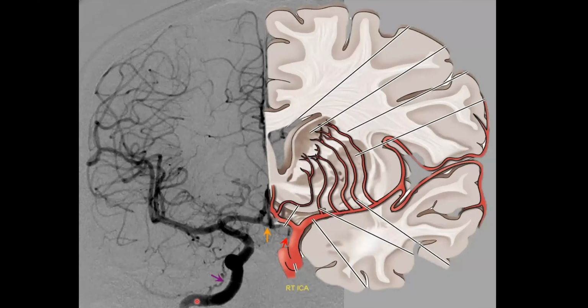Let's take a look at the carotid again. As we come up, this is the carotid right at the very bottom. We're coming up into the carotid canal. That's our first genu of the C2 segment. So we're inside the petrous bone. You can even see, this is angio, right? So it's X-ray, it's fluoroscopy. You can see that this is more white than this segment because this is bone.